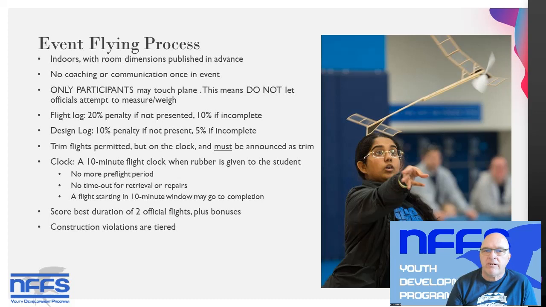Once the student enters the competition area, they cannot receive coaching or communication. This is grounds for tiering. So coaches, keep your hands down, keep your eyes on the plane and not on the students, and don't try to wave them to do something different. It's a good way to get tiered.